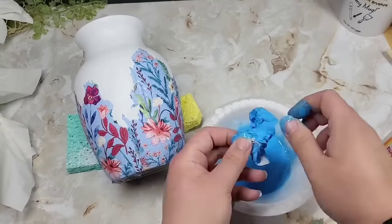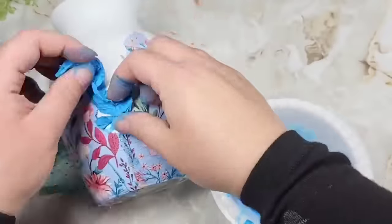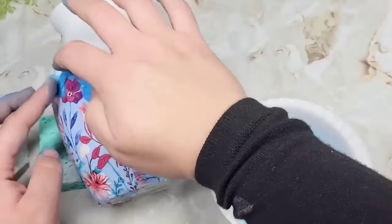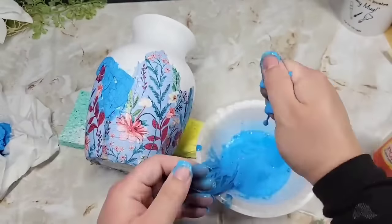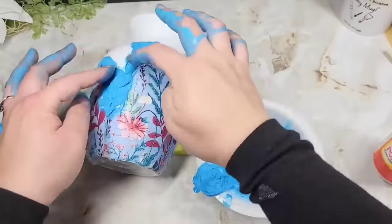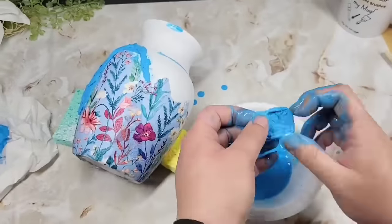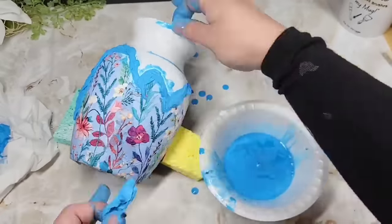Then we're going to take our napkin and just start dunking it in there, squeeze out the excess, and tappity tap tap tapping all around where that napkin that we decoupaged on there ends. And people, believe it or not, this is sticking on here. I'm making sure that the napkin that I'm dipping in there isn't overly saturated.